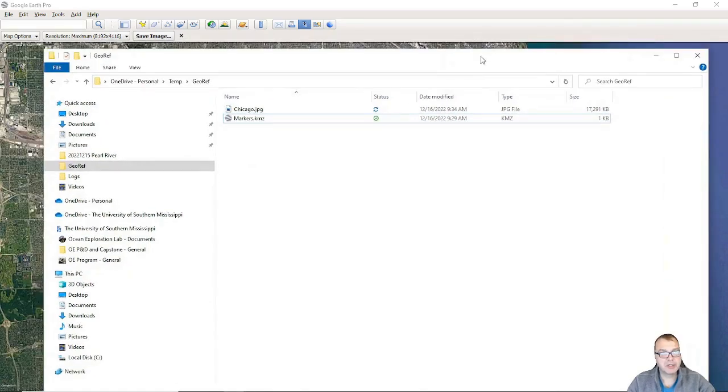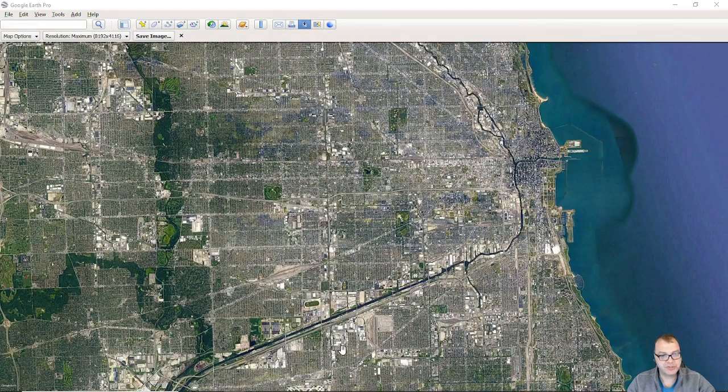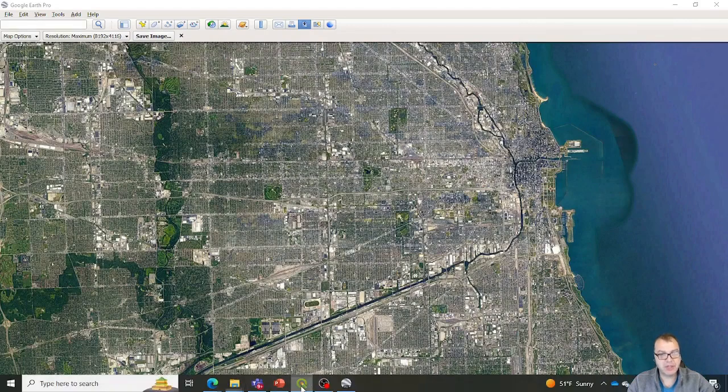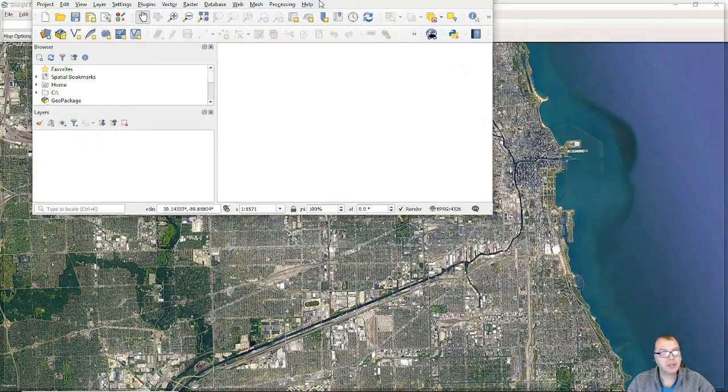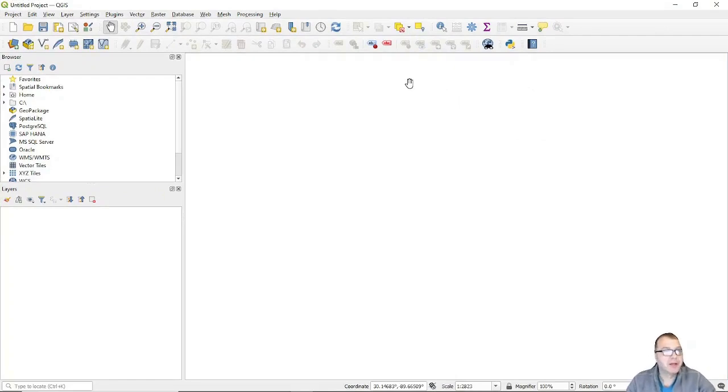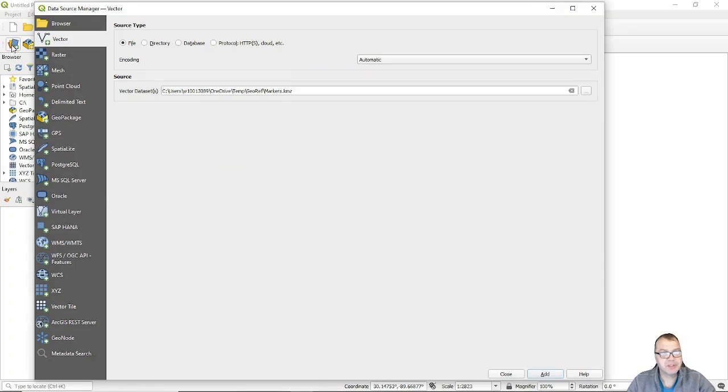So now we can go to QGIS, which I have here. And now we have to import our markers, which you do using this Open Data Source button here. And we will import a vector file, which is typically the default.